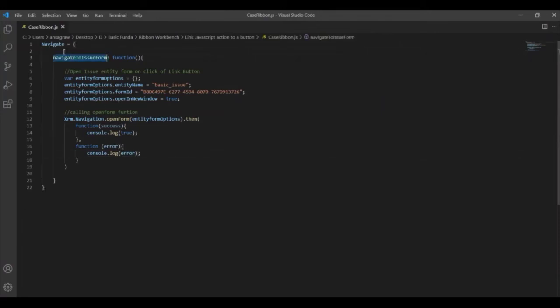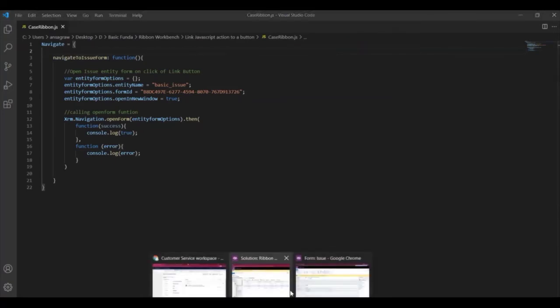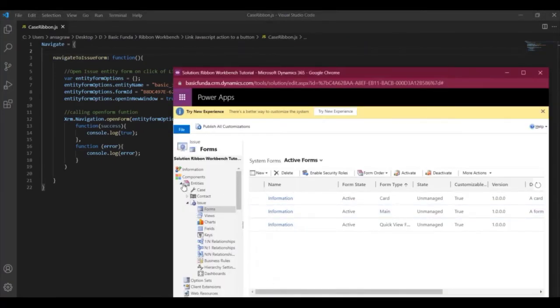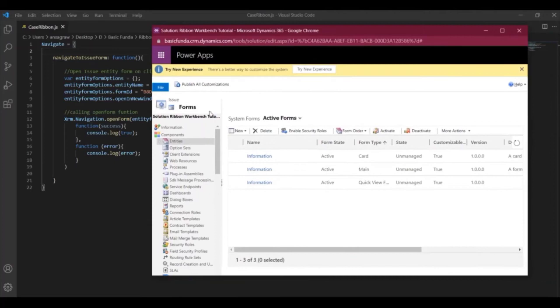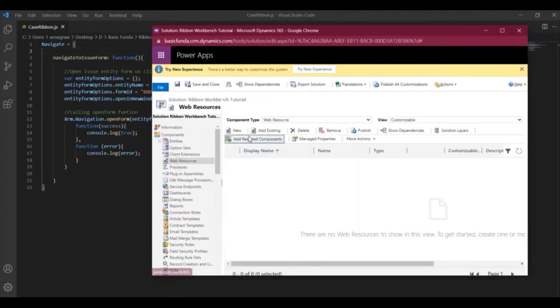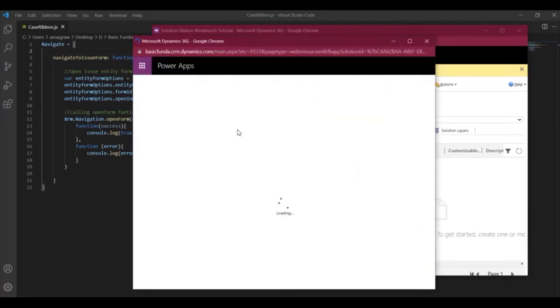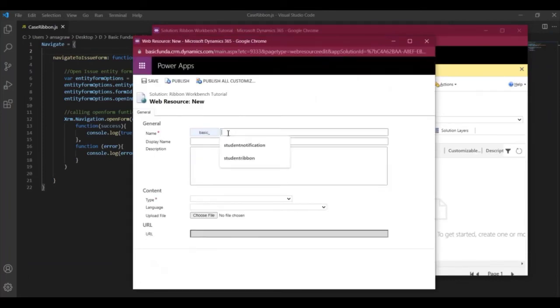Now it's time to create a web resource file that we are going to associate with our button. I'll name it navigate to issue entity.